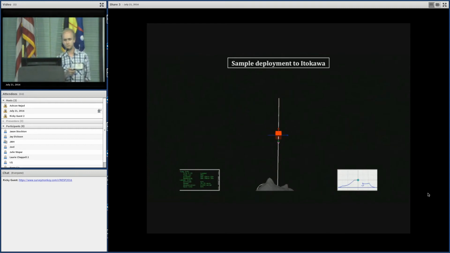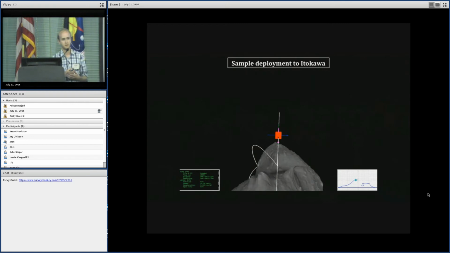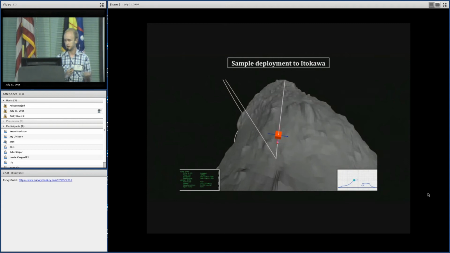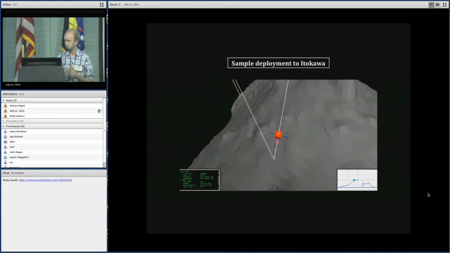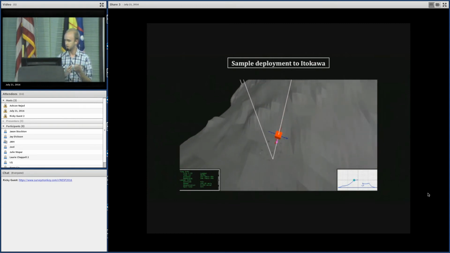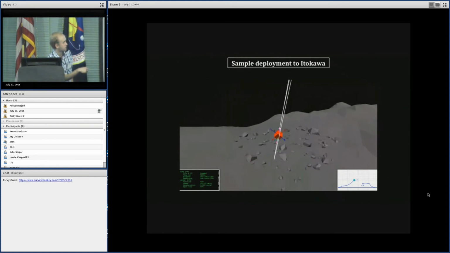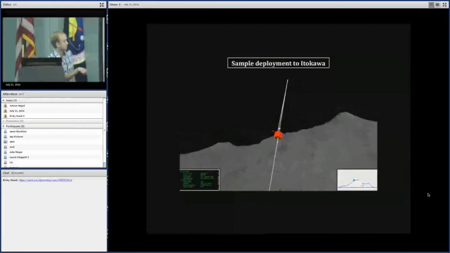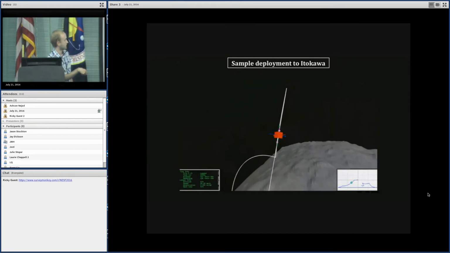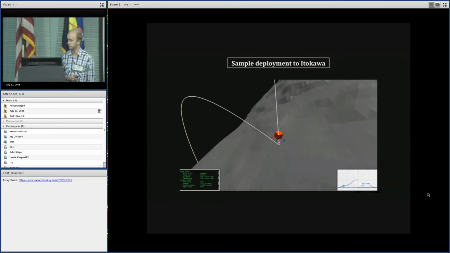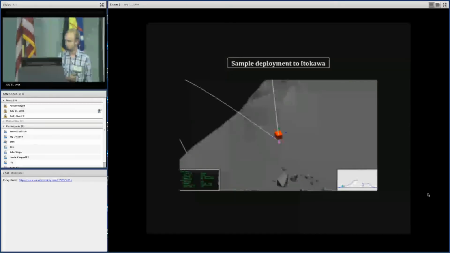So as an example of what we can do with this simulation software, I'm showing a sample simulation here of a cube-shaped lander deploying to asteroid Itokawa. The playback speed changes during the video, and so you can see it descending. And you can see the procedural generation of the rocks going on right there. And so the lander does a couple hops before it will eventually come to a full rest.